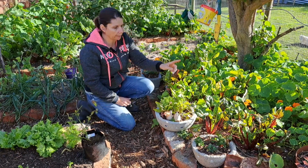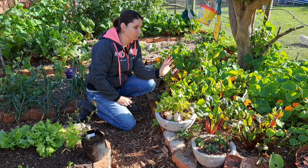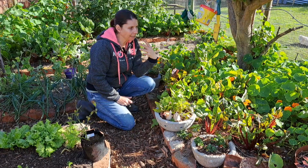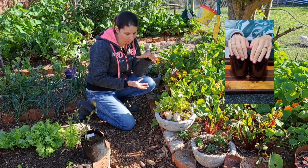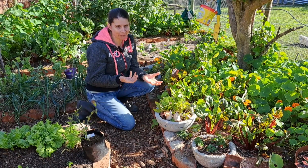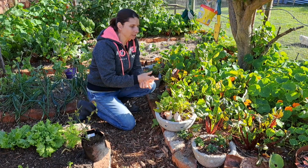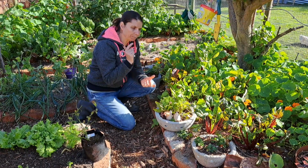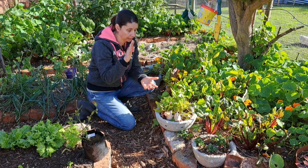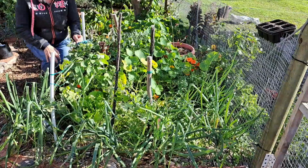And then I also still have some beetroot over there, but I've harvested most of those beetroot and I was able to preserve them. I used the lemons from my tree, and I bottled 2 big jars of beetroot, and it's just such a joy to be able to preserve some food for a couple of months' time, because I do find that with beetroot in our climate, when it starts getting into the middle of summer, they don't seem to enjoy that heat.